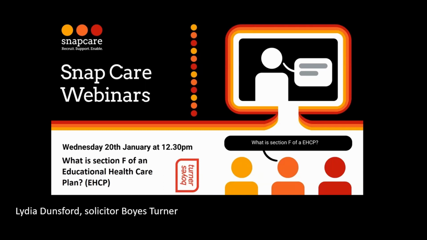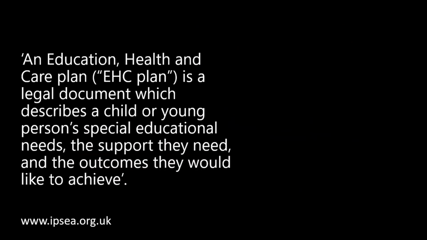Today, Lydia Dunsford from Boys Turner will be discussing Section F of an Education Healthcare Plan. This is the definition of an Education Health and Care Plan, which is a legal document which describes a child or young person's special educational need, the support they need, and the outcomes they would like to achieve. So it's over to Lydia to tell us all about Section F.